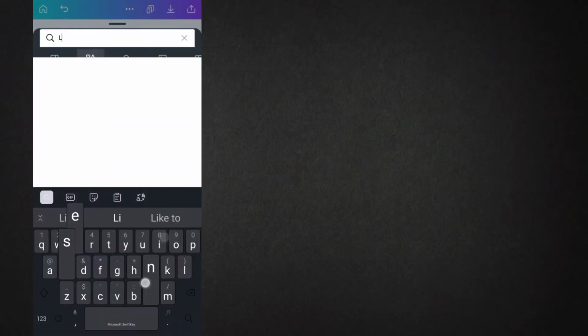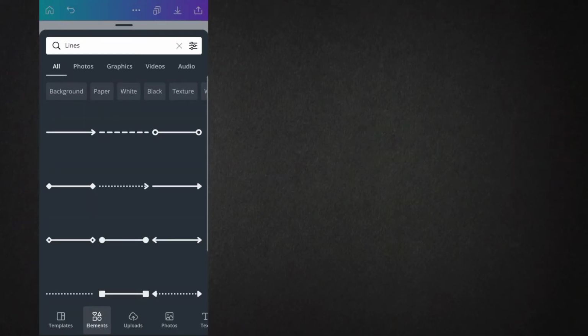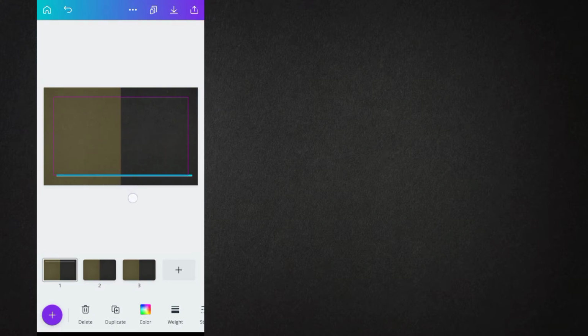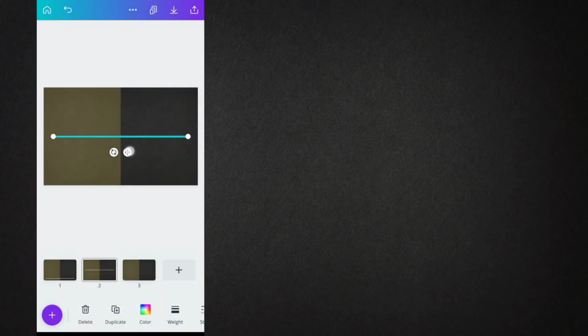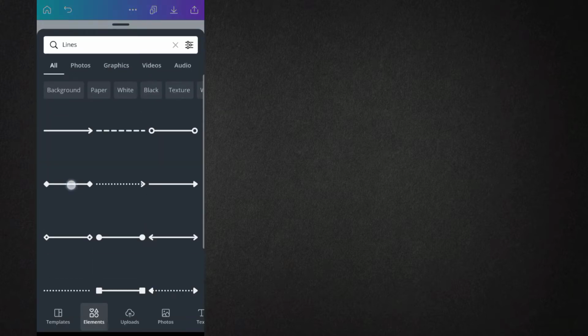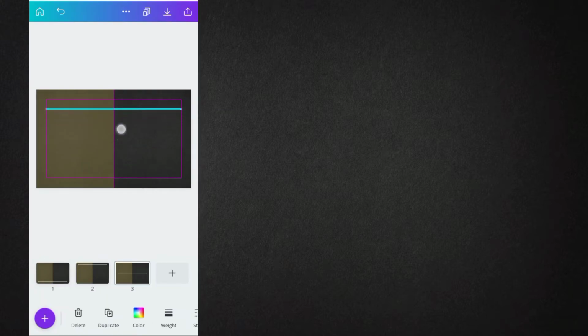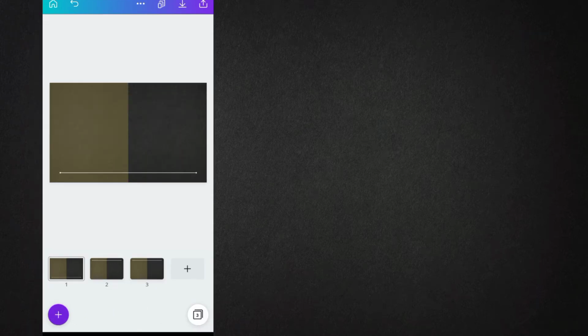We will be taking up lines that will help us in making a border and an anti-theft design. Later in the video, on the second page we will take the line and put it on the top instead. Same goes for the third page. This also helps in adding a continuity effect to our carousels.